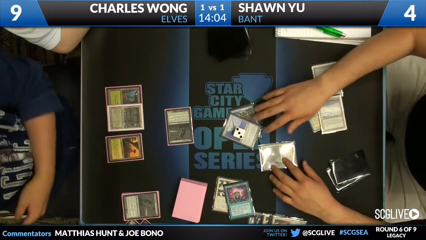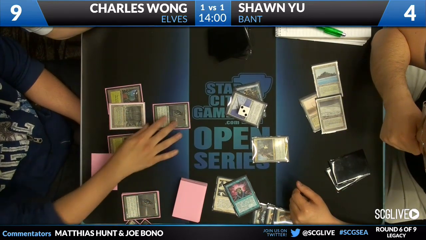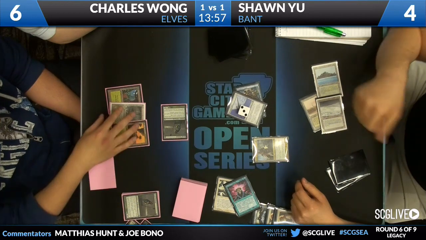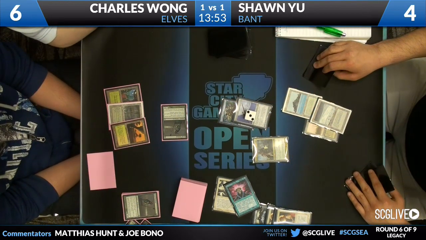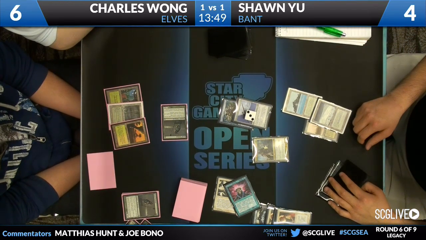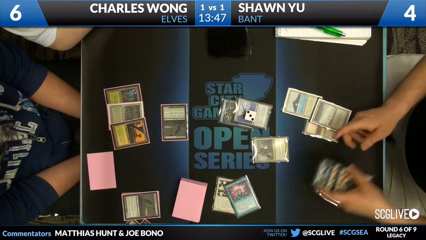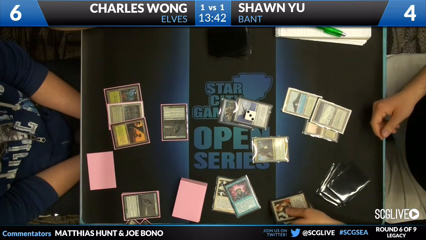Nihil Query to prevent any more beats and to provide a clock. Charles, stop untapping your Nettle Sentinel, please. Alright. And we now have a lethal attack with the Vendilion Clique and the Knight. Great. He's waiting. I'm not sure what about, but Shawn may be savoring the moment here.